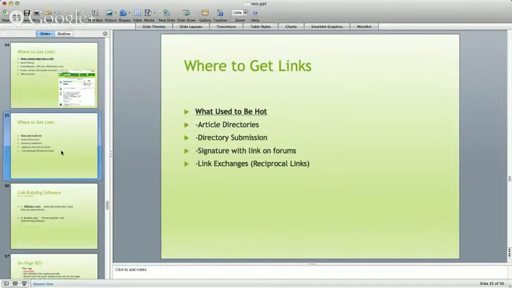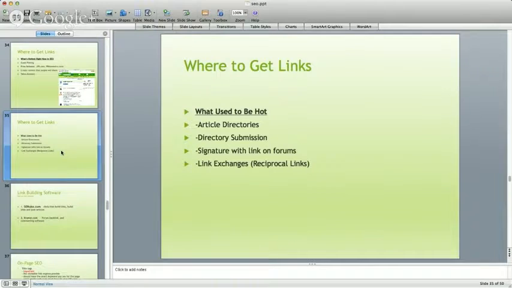Another way that used to be hot is directory submission. Really, directories were big before search engines were hot. Like Yahoo directory was basically where people would go in the days of Alta Vista and before Google even existed. And so you're really wasting your time if you're going around submitting to directories. Google just doesn't care about them. Google knows that no one uses them. They know it's a complete scam for people trying to manipulate and get the rankings. Yeah, it's the Netscape days, for sure.